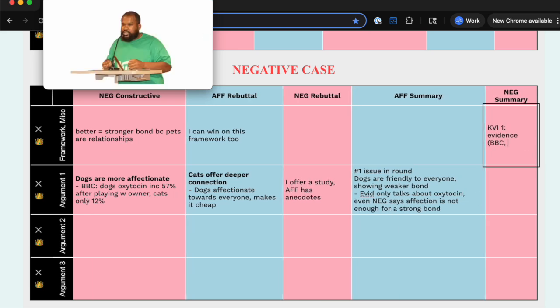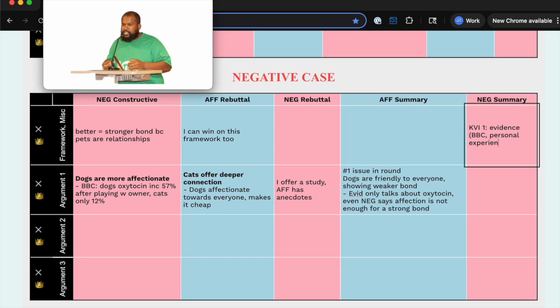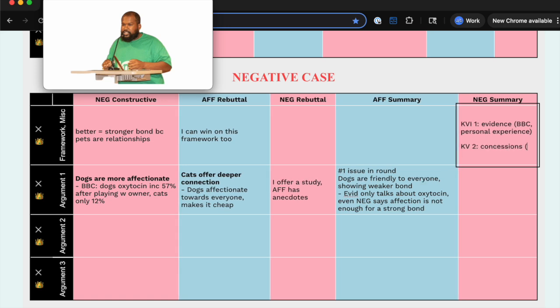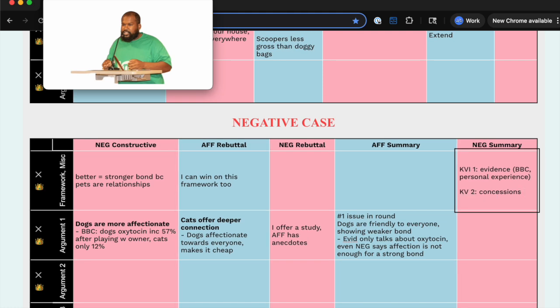And the second key voting issue is that my opponent made major concessions. When I pointed out that dogs are more useful, their only response was that not all dogs hunt mice, and dogs have plenty of other jobs, way more jobs than cats have. If you're gonna count a bodega cat, I think you have to count a guard dog.